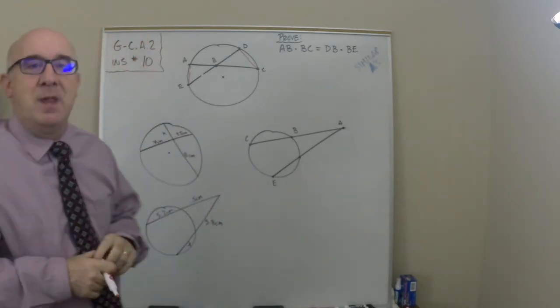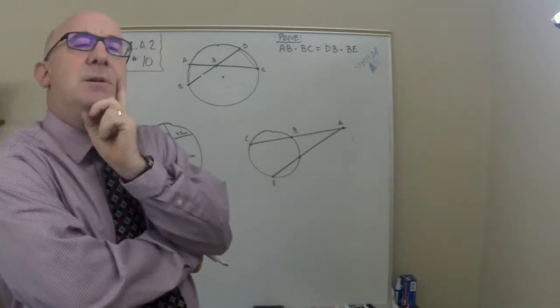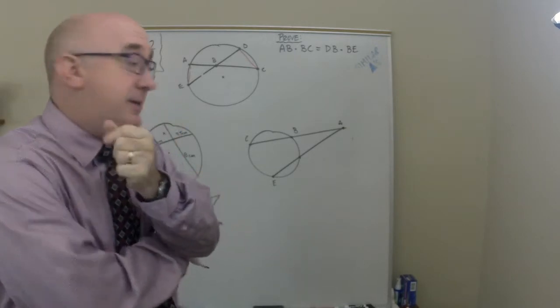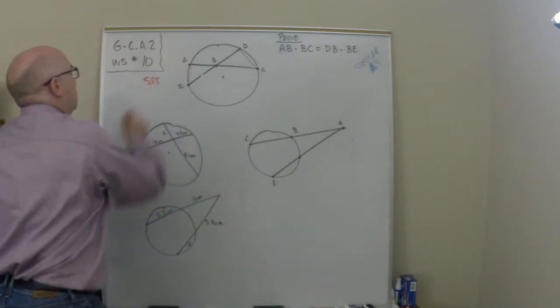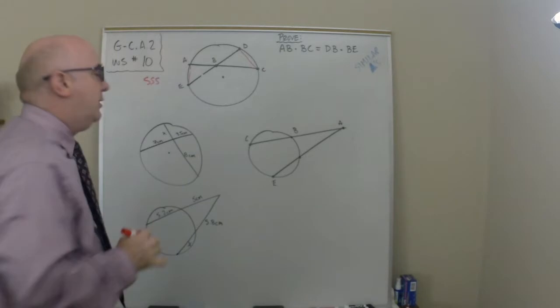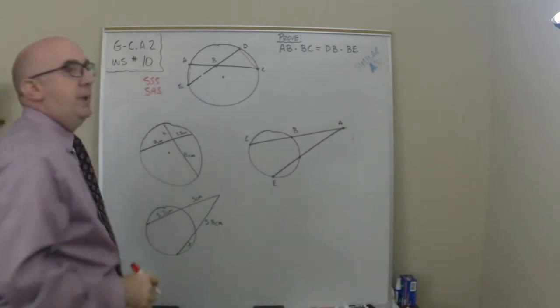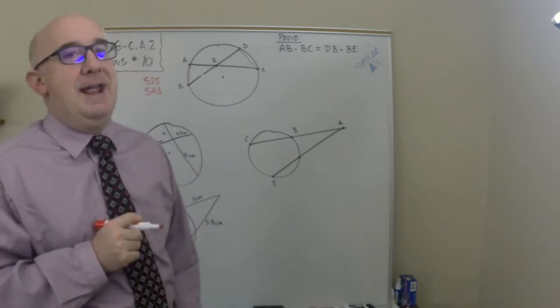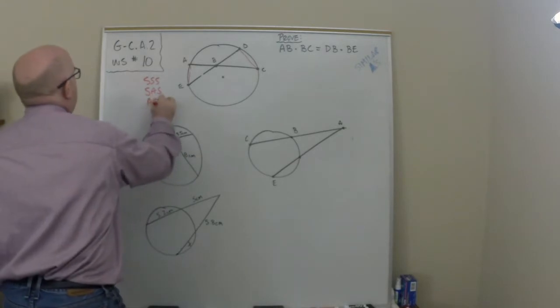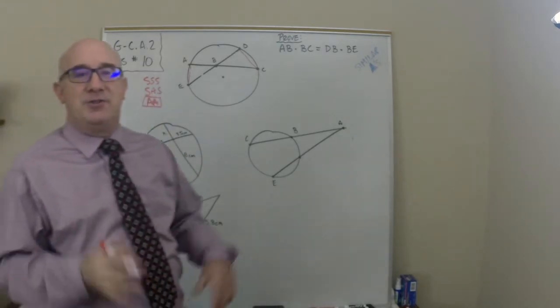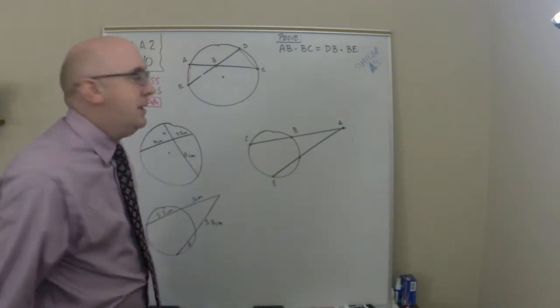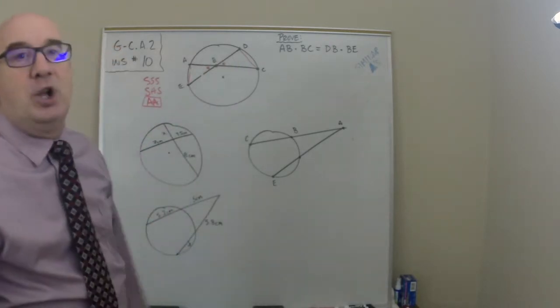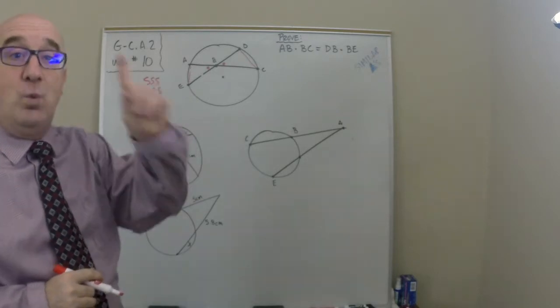Let's do a little bit of review. What are the ways we prove similarity? Three proportional sides, two proportional sides with an angle between, but the most common way to prove similarity was AA. This is also going to be our technique. If we can spot two angles in two triangles, they are similar. Those are called vertical angles and they're always equal - that's one angle.